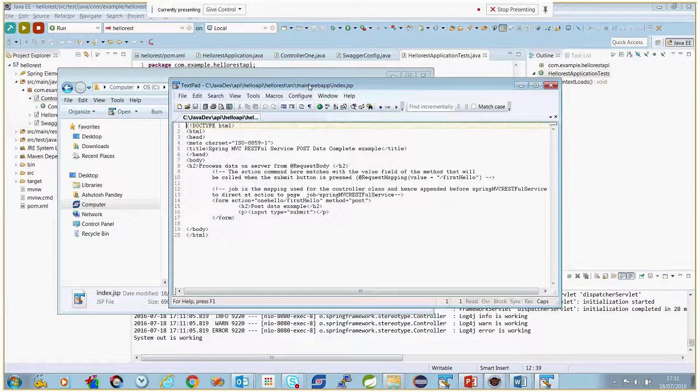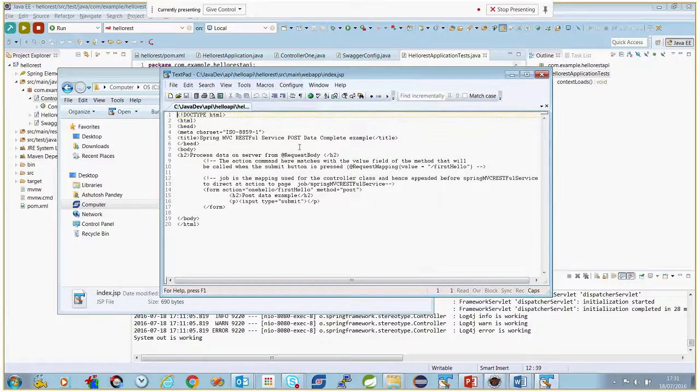If you open this, it's a very simple form that just has a button and a couple of labels. When you click on the button, the action says go to this space, onehello and firsthello.